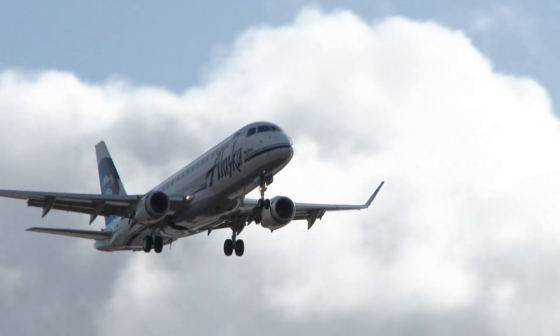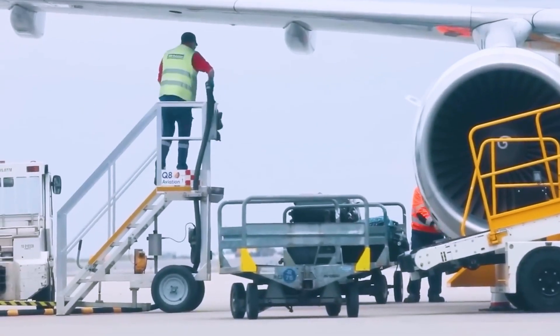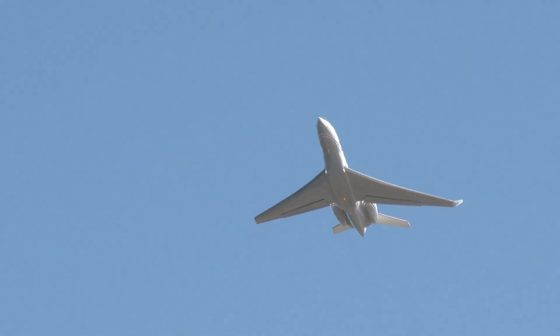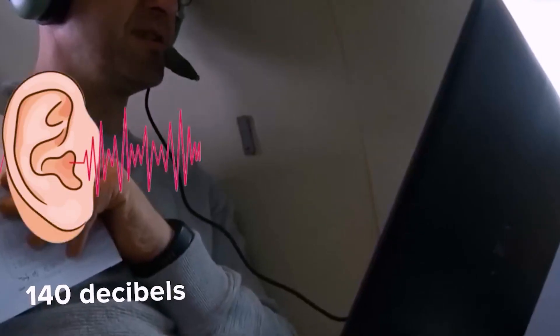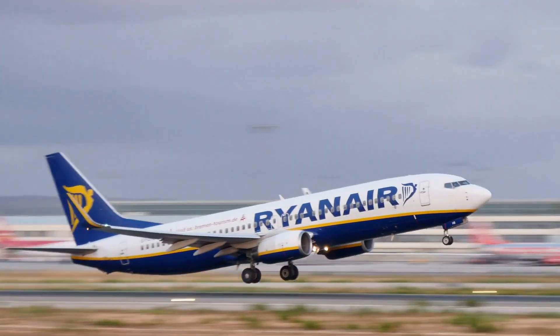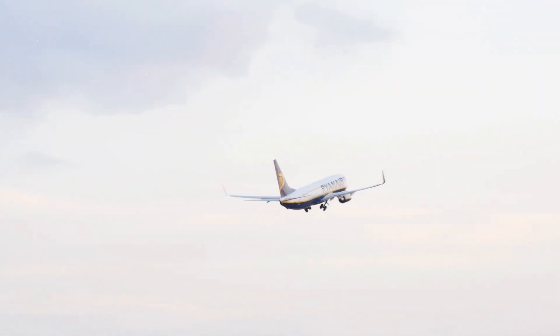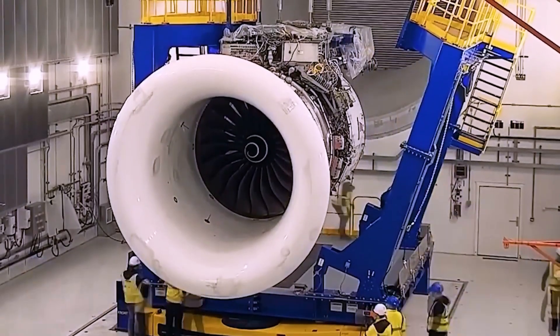Acoustic testing: the noise from aircraft engines is significant. When an airplane takes off, engines can be quite loud, but engineers are working hard to make them quieter — their goal is to reduce engine noise by 65% by the year 2050. Running an engine at full power inside a building would generate a deafening 140 decibels. However, the same engine running at full power outdoors adheres to environmental rules and produces noise within the range of 60 decibels, which is much more bearable. That's where acoustic testing comes in.